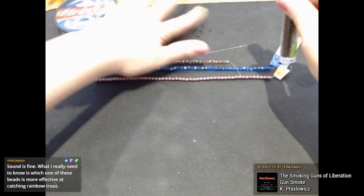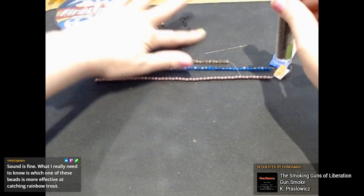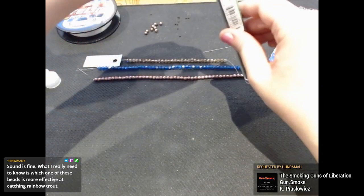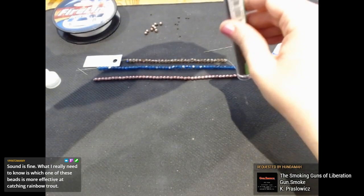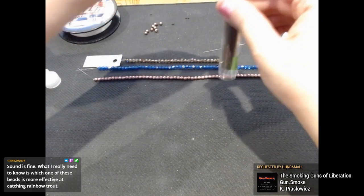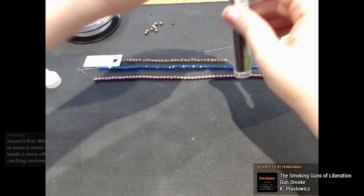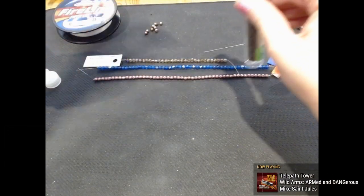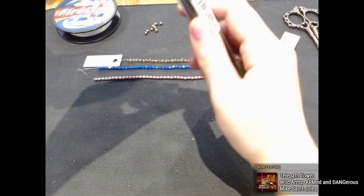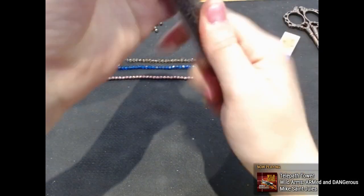Okay, you know what? We're just going to scoot this over. There are actual dedicated beading mats that you can get either through a craft store, or if you want to go the budget option, you can make one out of felt. I would normally use those. I'm using the back of a mouse mat today because it shows my thread better against a darker background. But use what you have available.